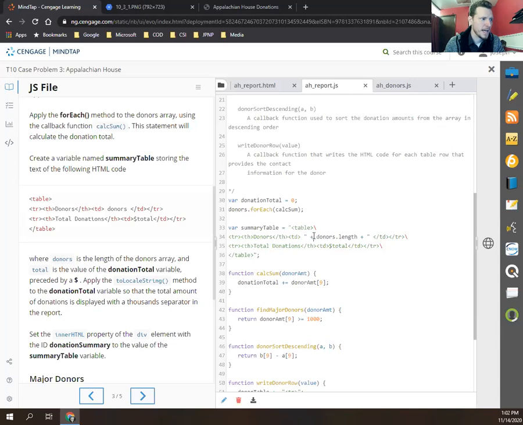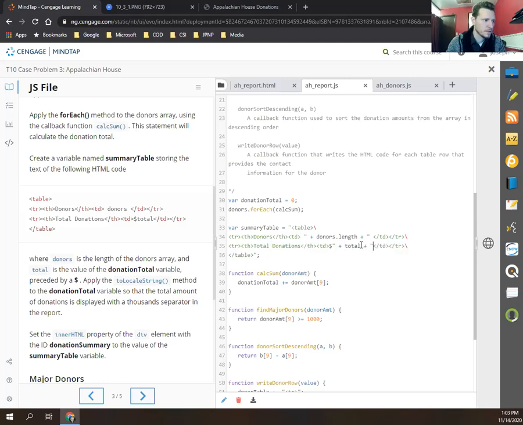Plus is concatenate, not add, but stick this to the end of that other string, which is the length of the donors array. The length of the donors array is going to tell us how many donors. And then we're going to concatenate again and carry on with the string.